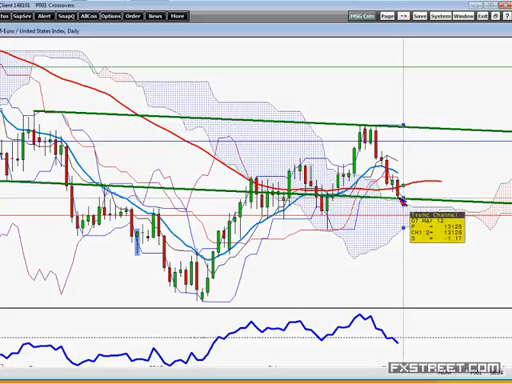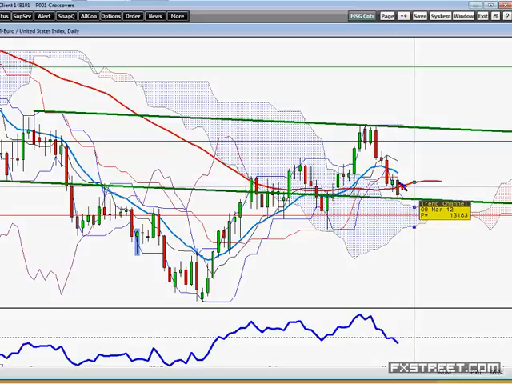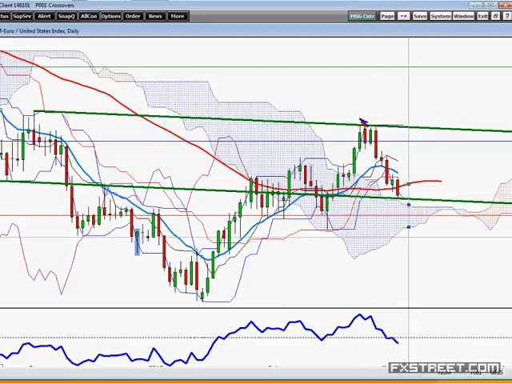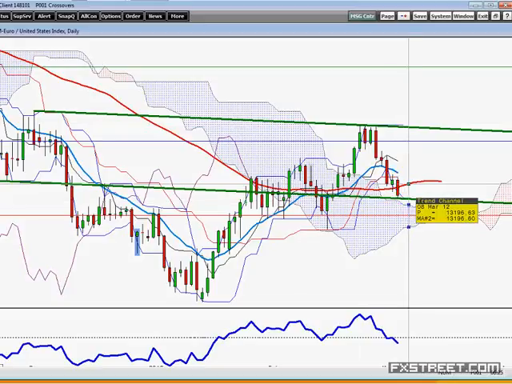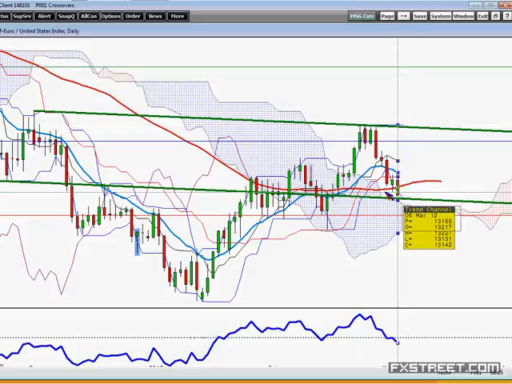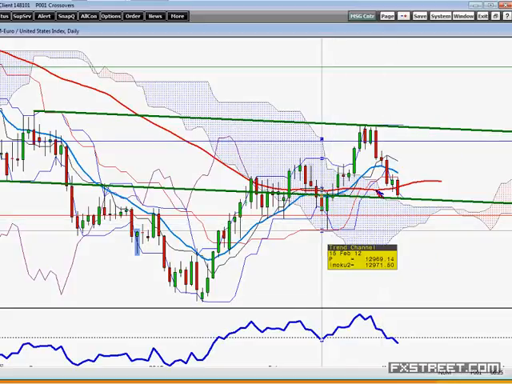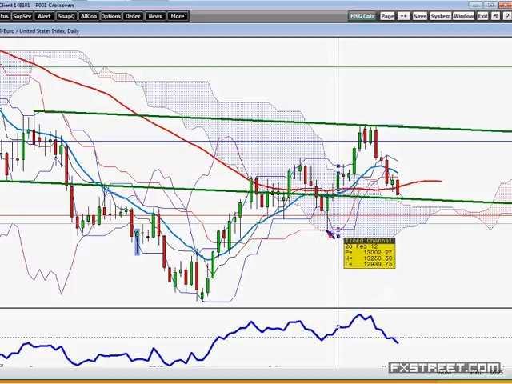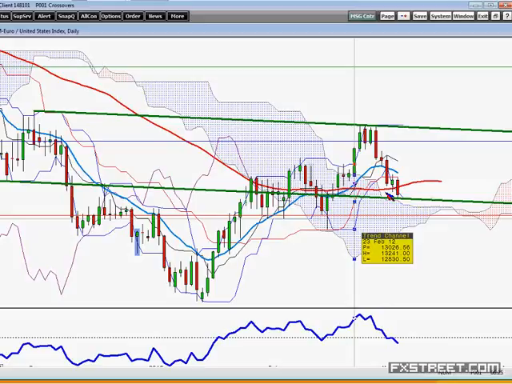And if you notice, right now we're just clipping this lower trend line. It's actually coming in at 131.25, and the low of today is 131.31. So I'd be wary of price action today. How today ends up, whether or not we get a spike out of this lower trend line, whether or not she breaks, whether or not she spikes into this lower Ichimoku cloud. If she breaks through the Ichimoku cloud today, then obviously this level here is going to be your next area. So today is quite key.